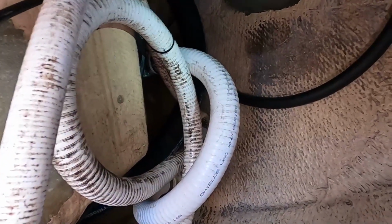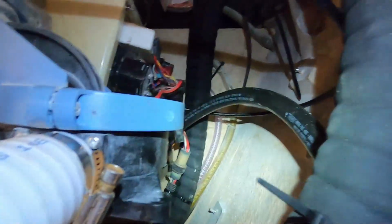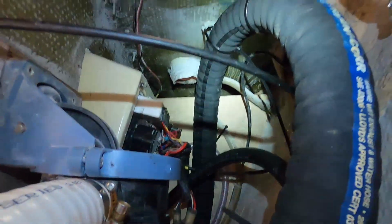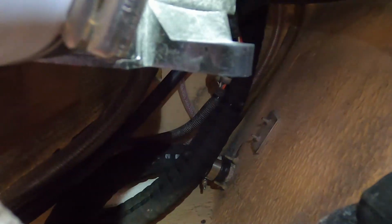Okay, the mess back here is almost done. What a freaking jumble. Hopefully that'll be okay. And then back here, I'm trying to, I don't know what you can see there. Let's do this. It's just a jumble of stuff. Hopefully that'll be okay.